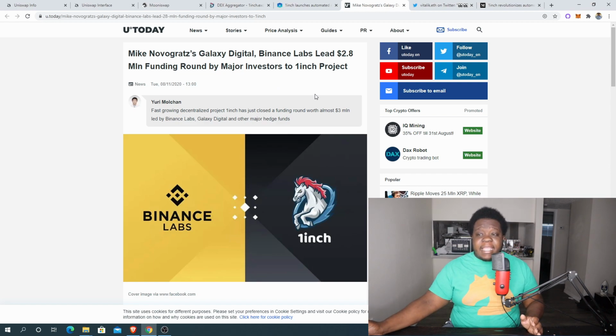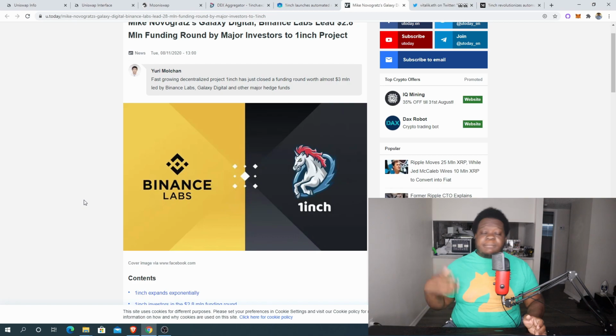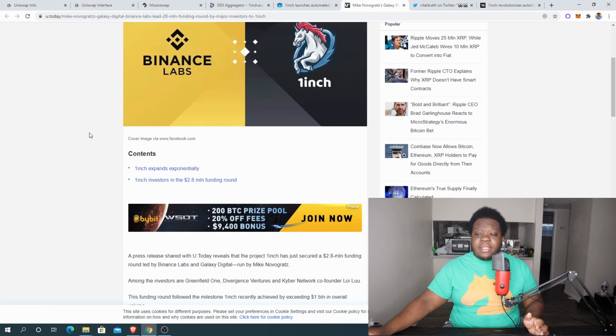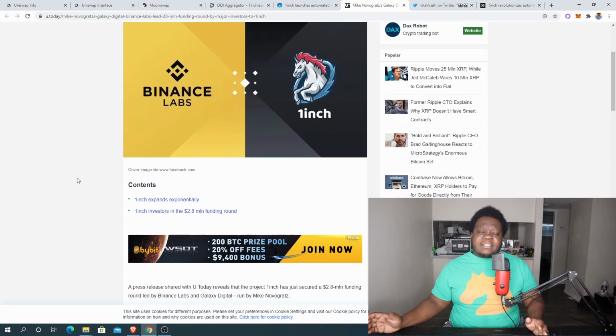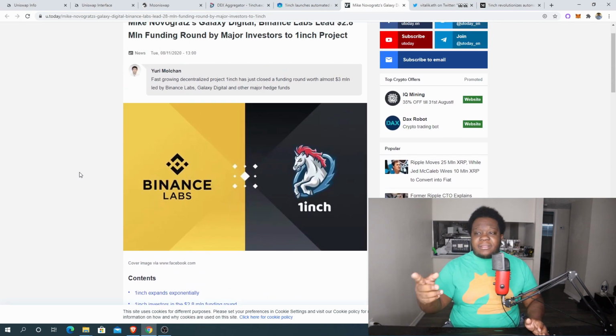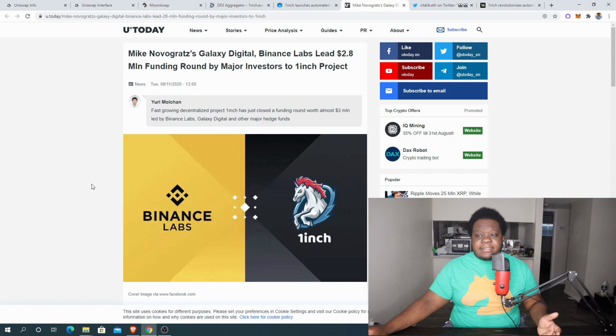So Binance is getting in the game, if you guys didn't know. Mike Novogratz, Binance Labs and a couple other people are providing $2.8 million to the 1inch project. So if you know that, that means 1inch, Mooniswap, anything that they build, Binance and the whole crew of VC investors are getting into the DeFi sector this way. Now, I remember I saw a tweet from somebody. He says, well, I guess I'll wait for the 1inch token where Binance is going to have X amount of the supply immediately. And bruh, honestly, that's exactly what I feel like is going to happen.